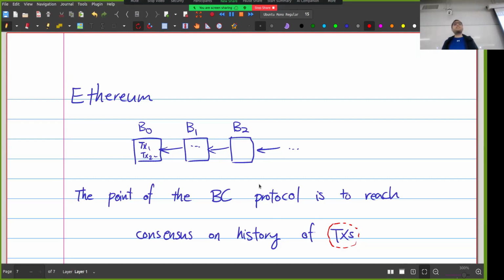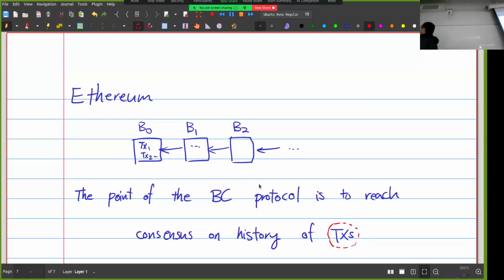So instead of having consensus on transactions, I can maybe not have a monetary system at all. Maybe I have just a bunch of messages between people. Imagine that this is a messaging service now, and I just want to reach a consensus about the messages that everyone has sent. Right? That would also work. So instead of transactions, I can just put messages. Generally speaking, I can change the definition of transactions, and I can have whatever I want instead of transactions, and I can reach a consensus on the history of those things that I want. So I can extend the idea of what a transaction can do.